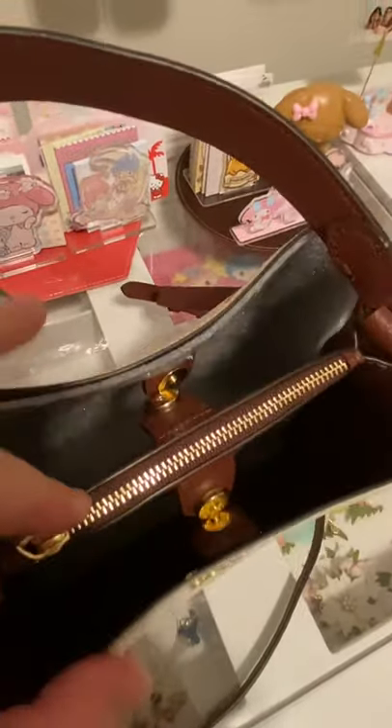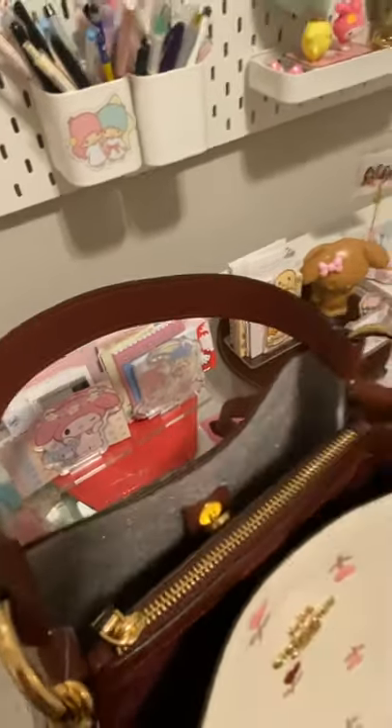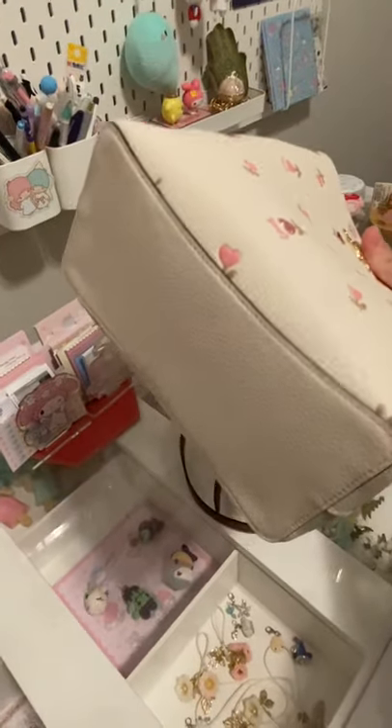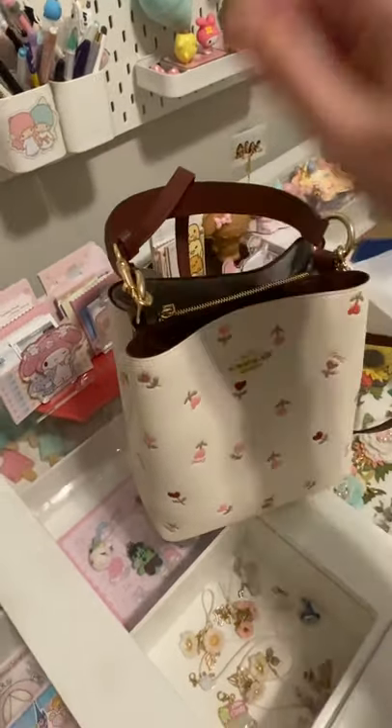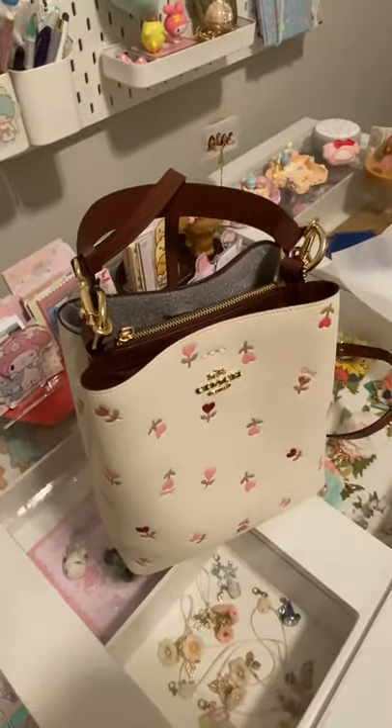It has two compartments and a zipper in the middle where you can put documents, receipts, or whatever is important and then close it so you don't lose anything. It has these two compartments with a magnetic close, which is pretty nice. Even if it doesn't attach perfectly, on the go it still stays — it's very strong. The body doesn't have feet, but that's okay because I care about my purse and I never put my purses on the floor.